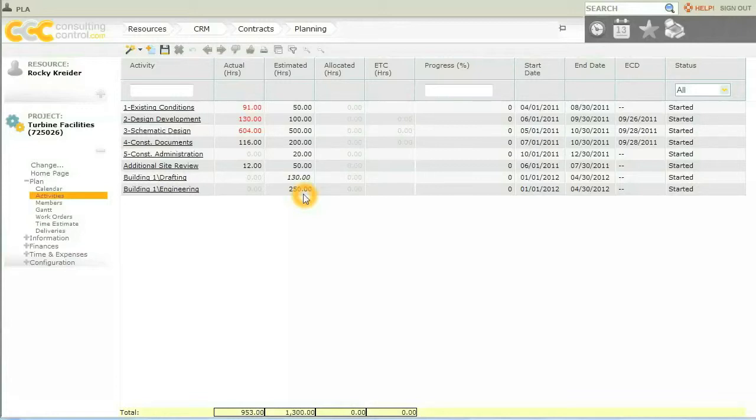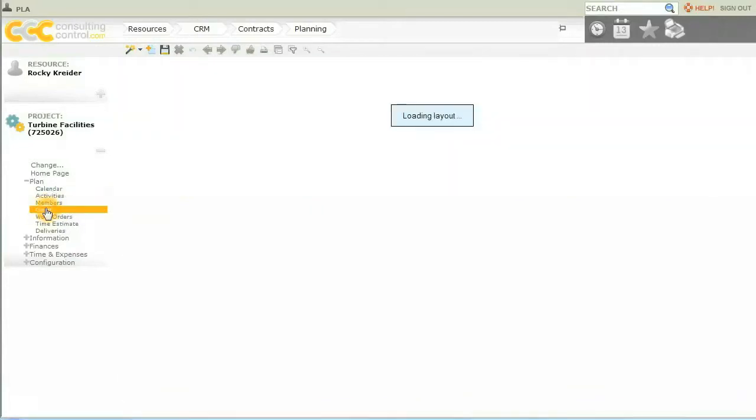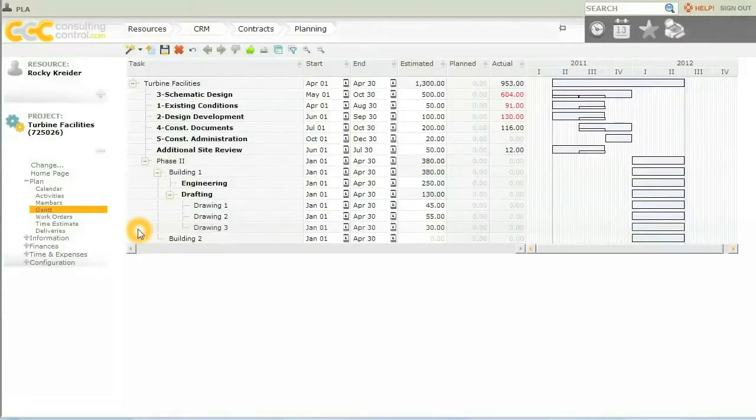Now our projects are broken into activities. Here's a list of activities here. If I want to see a little more detail, I click on Gantt. Our Gantt module contains all the features a professional project manager needs to do their job. And so here's our project, here are our activities, and then we've got tasks and subtasks, and as many subtasks as we need. I can easily move an item around the way you would in any Gantt chart.